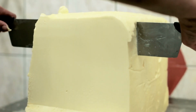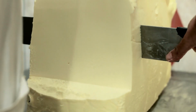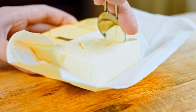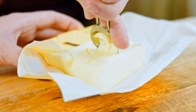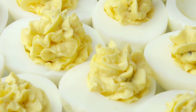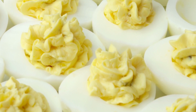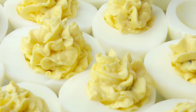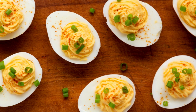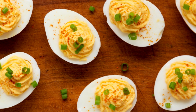Again, butter. Adding butter to the mix doesn't require any changes to typical deviled egg recipes. You simply need to throw in a little bit of room temperature butter to the ingredients in a typical recipe, and then mix everything up as usual. For a pretty flair, try piping the egg yolk mixture into the egg whites instead of adding the yolks in with a spoon, because the butter will give the yolk mixture a more solid form. The mixture will then hold the shape of the piping.